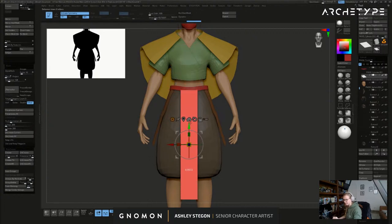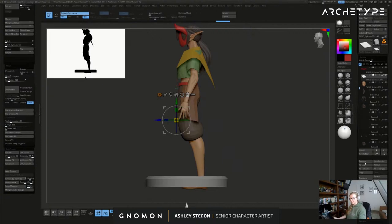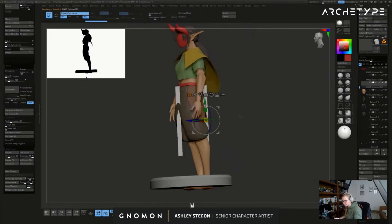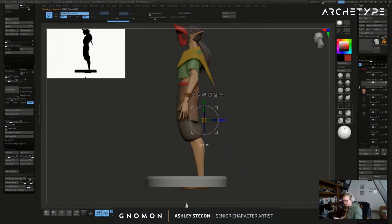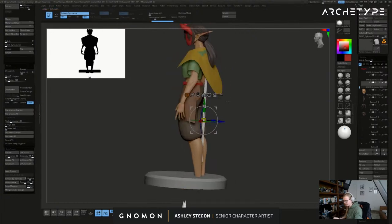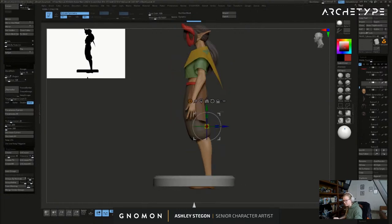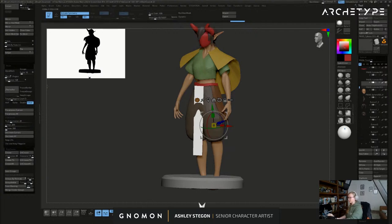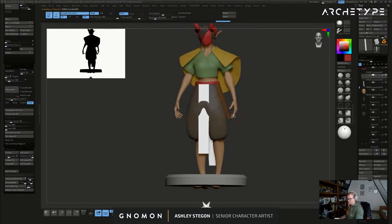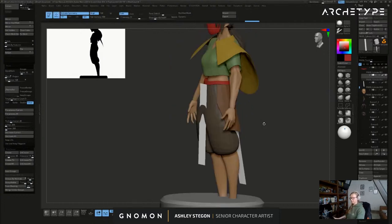Just block in her little sash that's gonna be in the front. And then it's also going to be in the back, because remember we talked about how I thought it would be cool, since she's a druid, if she had a longer sash piece in the back too, that felt more like a tail, almost. So when she runs around, she has a silhouette that feels more feral. So that's the idea for those pieces. Maybe one can be a little shorter than the other. I think I want to make it longer than the pants, just in general.